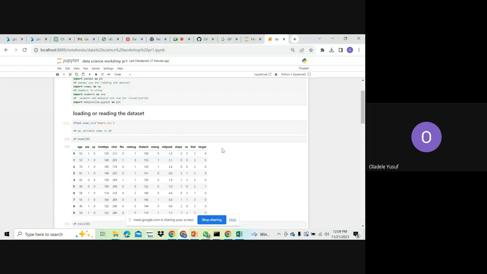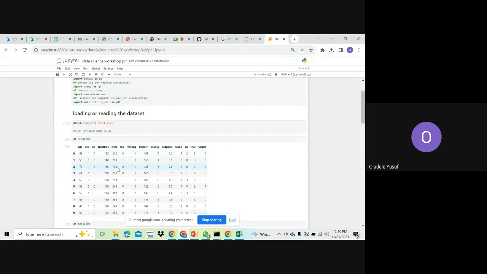What I'm working with is a heart disease data set. So now I'm having 0 and 1. 0 means non-heart disease, then 1 means heart disease. So that's our target variable.